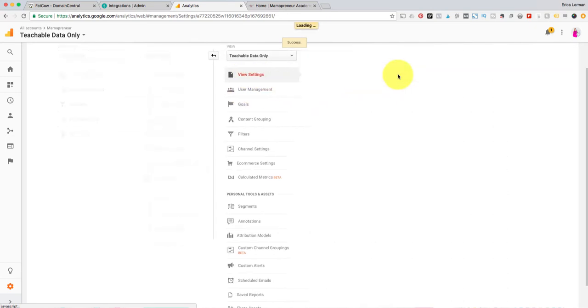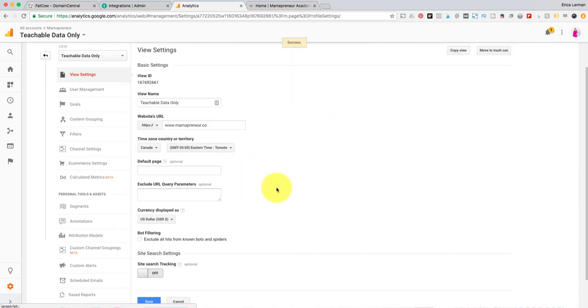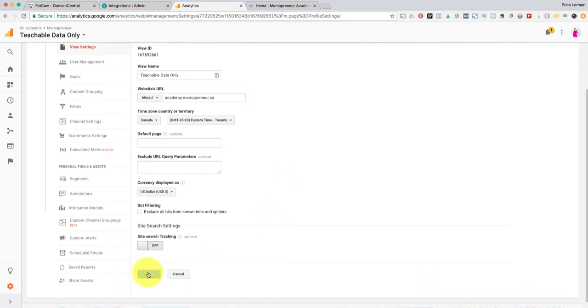Okay, then it's created, so you can go into your view settings. I'm going to change this to be Academy. Okay, so we'll save.